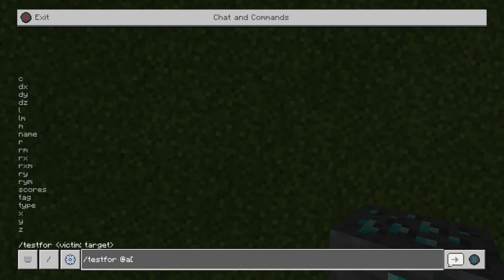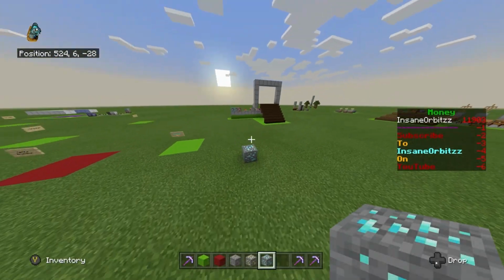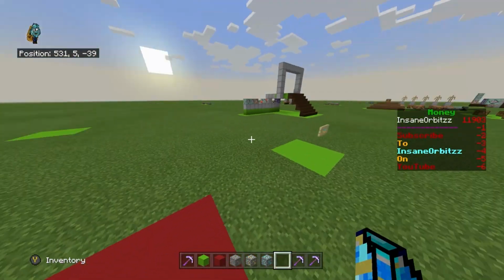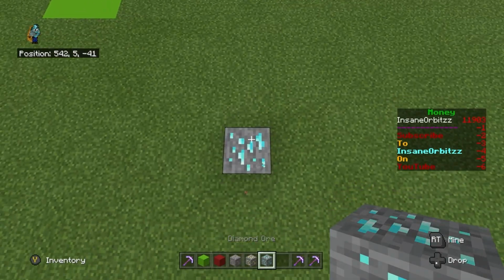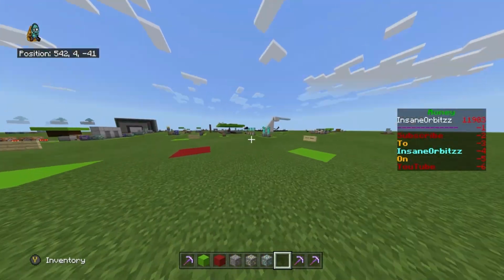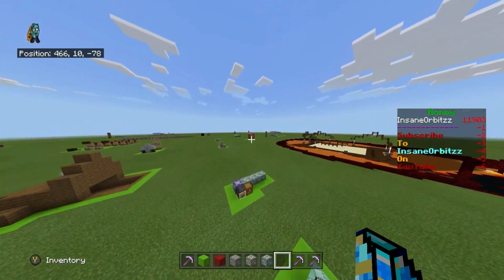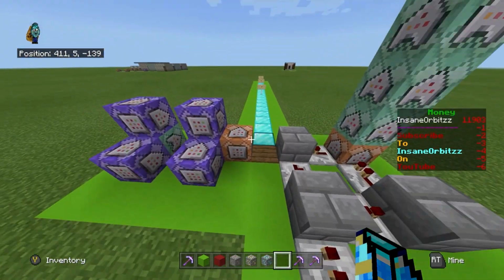Oh, radius minimum. So RM and RXM would be the radius of the X minimum, and the RYM would be the radius of the Y minimum from this block over here. So it's testing for if they are out of this area pretty much. That's why RM is perfect. So basically if I wanted to test for players further than this block, like my moving border commands, I'll go and show you in that one actually. It will test for players who are further than where you want them to be. So it tests for them out of a radius.